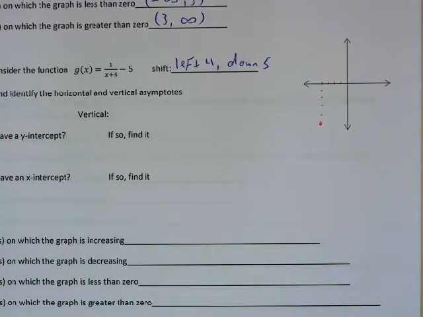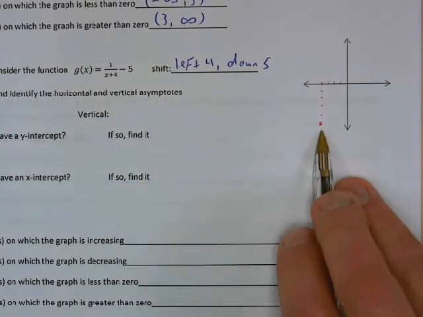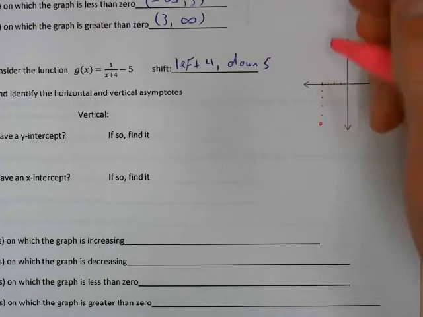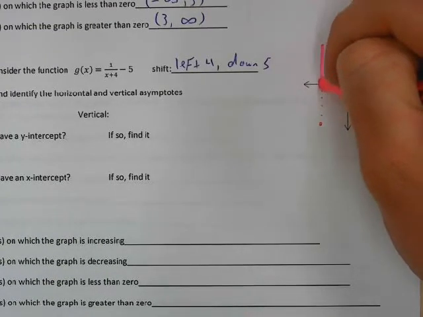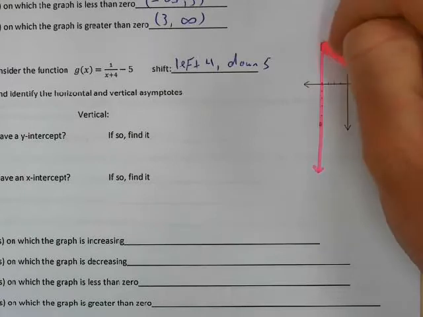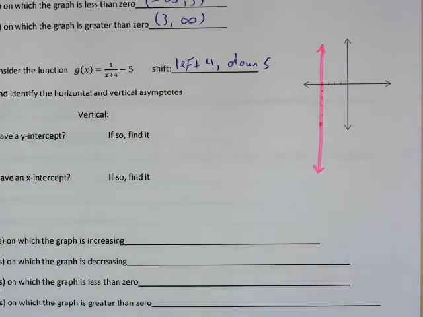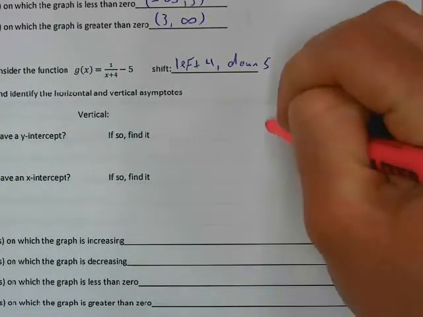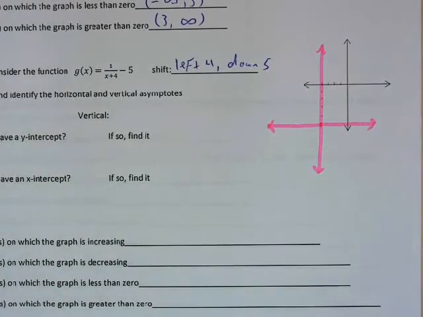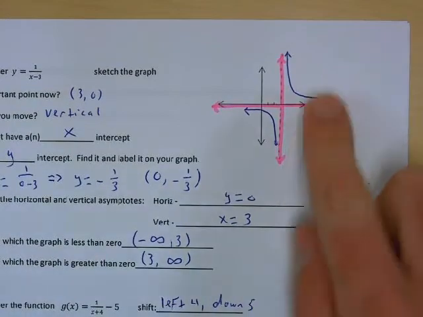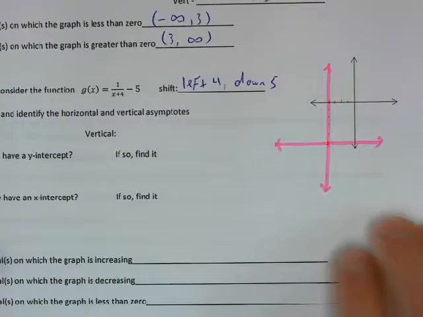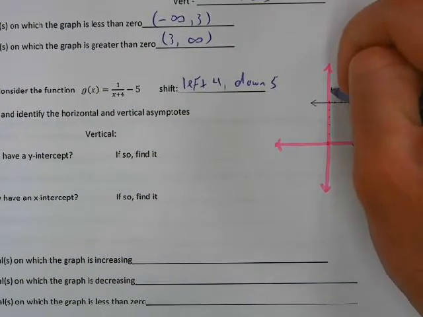And then basically, once you have the intersection of your asymptotes, which again is just whatever your shift was, then you need to draw a big cross right there. My vertical asymptote is what I'm drawing first, and it's going to be here at x equals negative 4 because we shifted left 4. And my horizontal asymptote is going to be here at y equals negative 5 because we moved down 5. And then what's my graph going to look like? Well, just like the other one did. Top right and bottom left, I'm going to have a couple curves that approach my asymptotes. Okay, so it's going to look something like this.